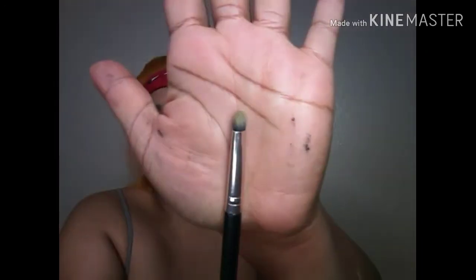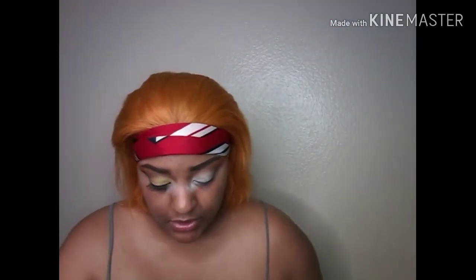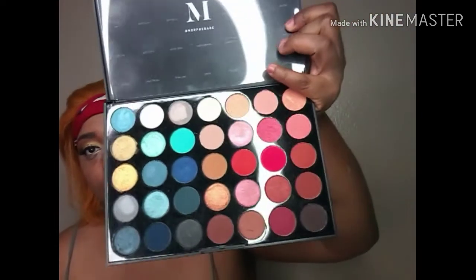Now I'm gonna go ahead and take a flat shader brush. The one that I'm gonna take is a little flat brush, just a little bit thicker and denser, so that color really is gonna pack on there. So I'm taking my brush and I'm going into my Morphe palette, and this is number 35H Hotspot. This is a fairly new one. I think they have another one out with more reds and oranges and really bright pigment greens and things like that, but this is the one I have, and I really like this palette.